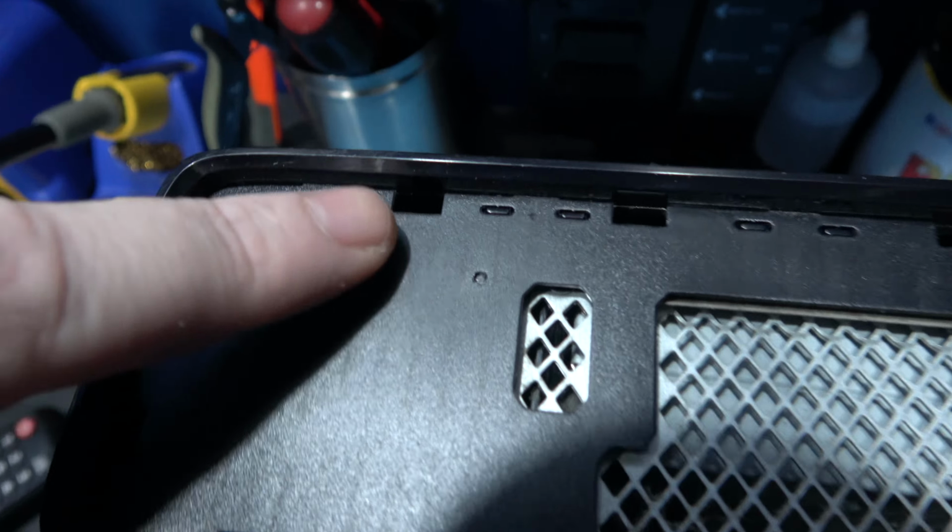What I want to remove now is the ring of light board. Now to do that, it's very easy. You need a Torx 8 bit and you remove this screw and this screw, and then you'll be able to pull the ring of light board out.